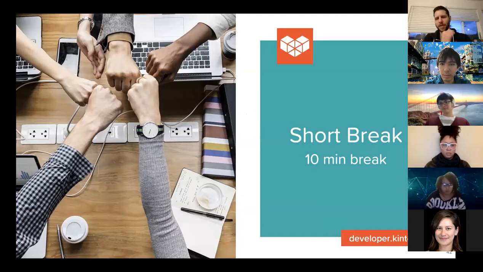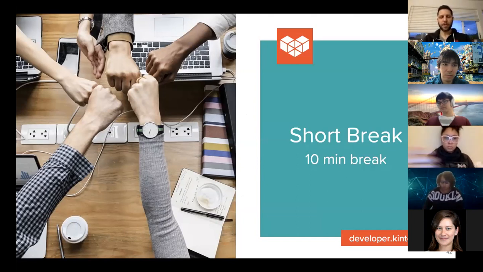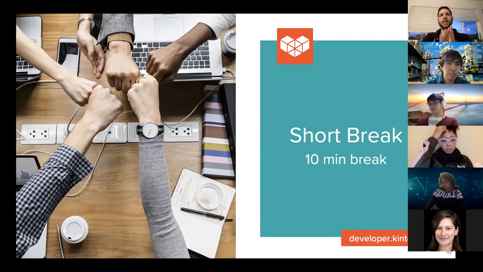Okay, so before we take a short break, I want to summarize what we've covered so far. We talked about synchronous and asynchronous processing. We talked about how synchronous processing ensures that you're doing one thing at a time, and you're guaranteeing a certain execution order. And when you're processing asynchronously, that execution order is not guaranteed. What that allows you to do is to run things faster, but there are times when you need to guarantee that that code is executed according to a certain order.